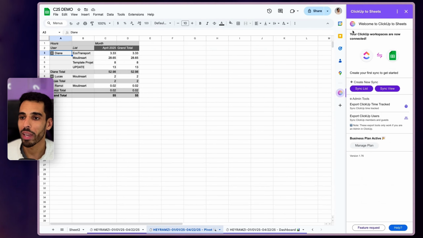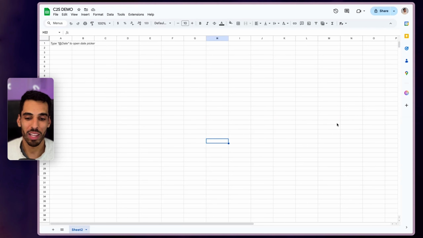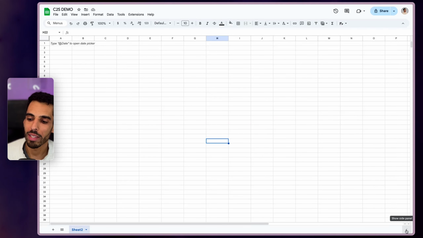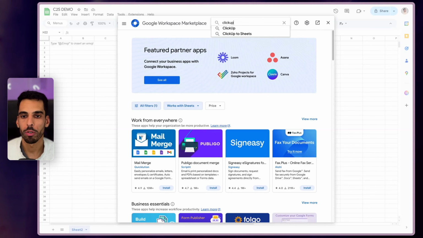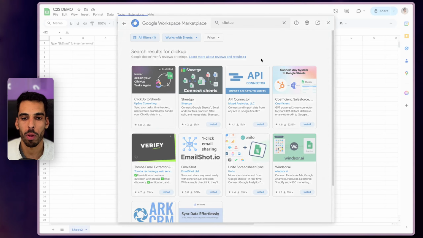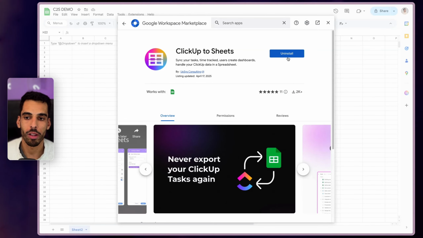I'm going to show you a quick example of how it would work if you would start from the ground up with actual data. All you have to do if you want to get started with ClickUp to Sheets is go to the side panel of your Google Sheets, click the plus button and add-ons, and search for one called ClickUp to Sheets. You can just type ClickUp and it should pop up as the first one. You can install it. I already have it installed, and I show you in dedicated videos how ClickUp to Sheets works fully. You can go through my channel and discover how to install it, but it's already installed.